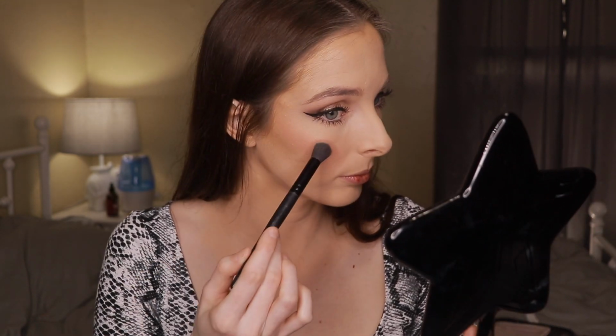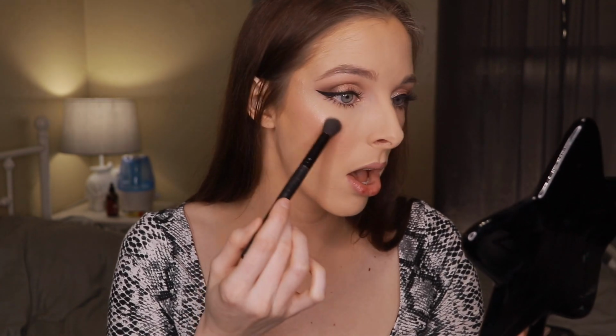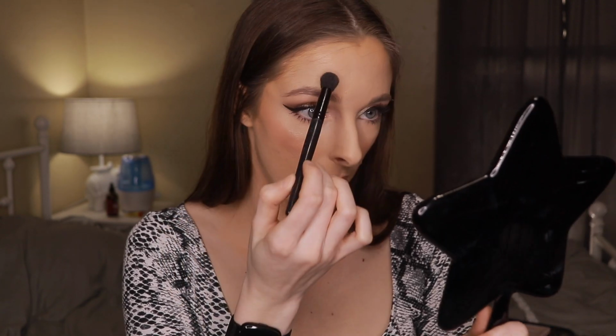Okay, so the next product I have to test out is probably the one that I'm most excited about, and it's the Wet n Wild Mega Glow Loose Highlighting Powder. It's in the shade I'm So Lit. I heard that this is the highlight for us pale women, and I'm just so excited about it. I feel like this will be best applied with a fluffy shader brush, so that's what I'm going to go in with. Okay. Oh my gosh, she's stunning. Can you see her? Oh my Lanta, you're lying to me.